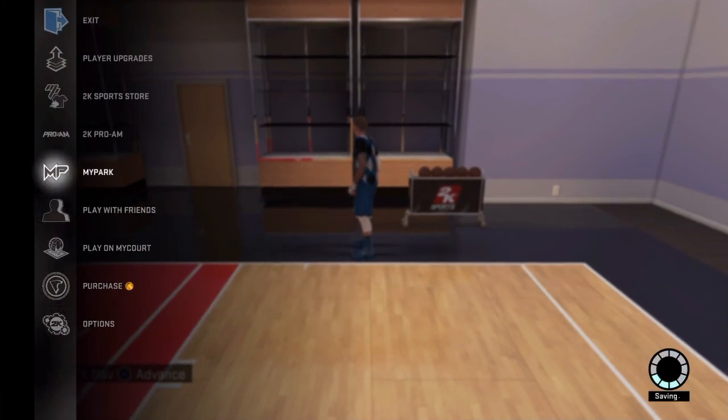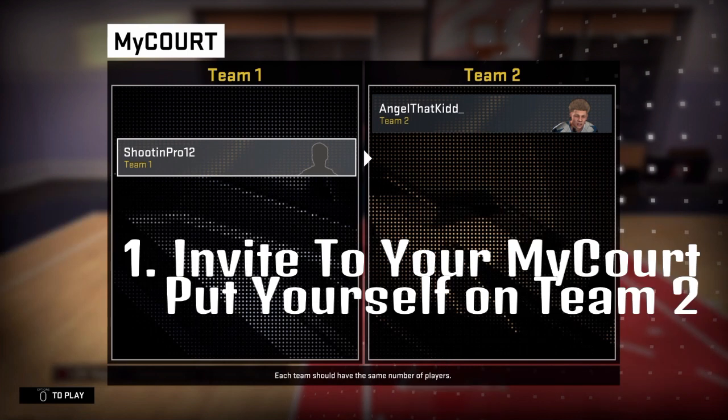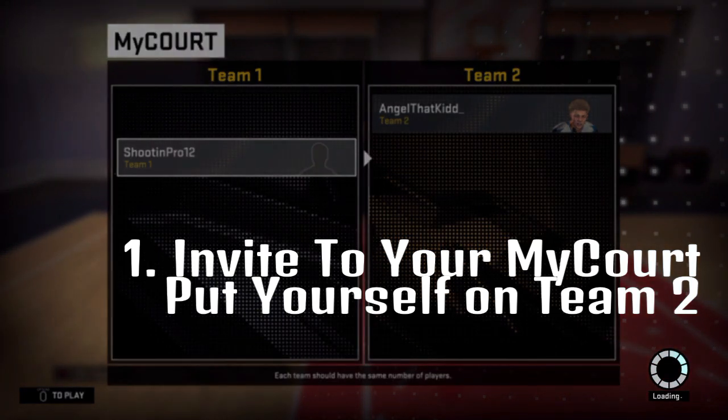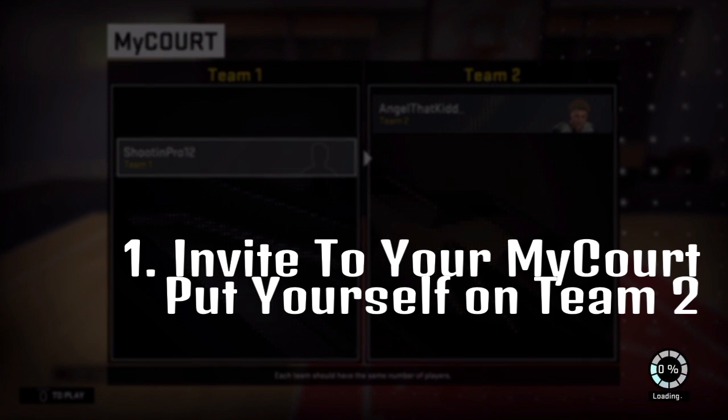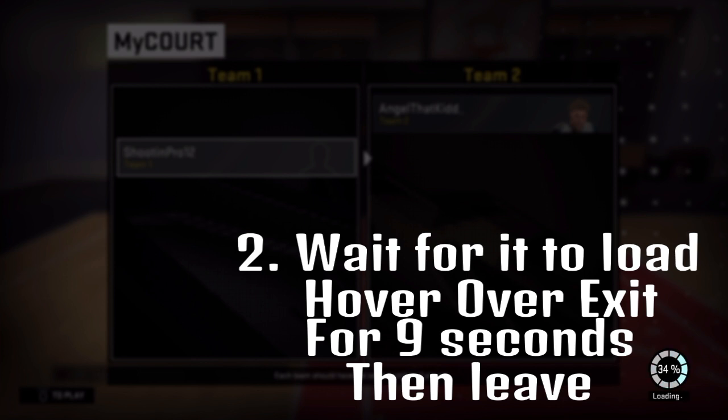So first, what you wanna do is invite your friend to your MyCourt, and when he joins, start up a game. Put yourself on team 2, and your friend goes on team 1. All right, we're gonna wait for this to load up. Taking a little bit too long.